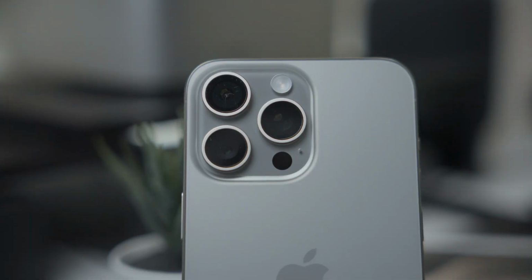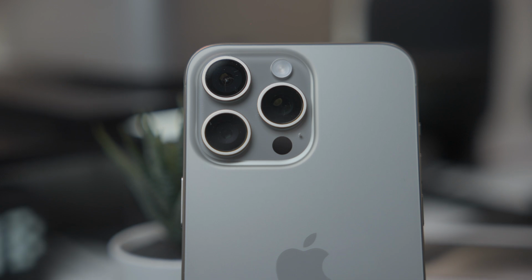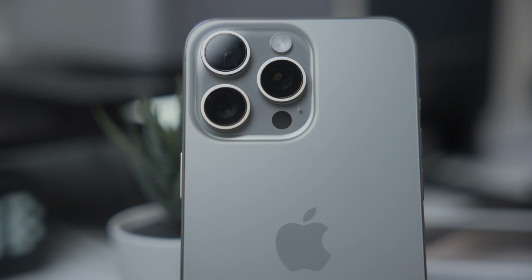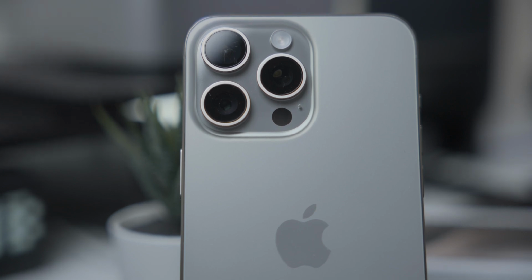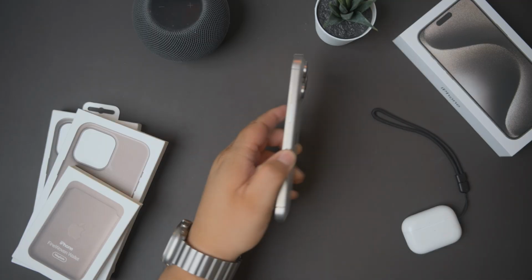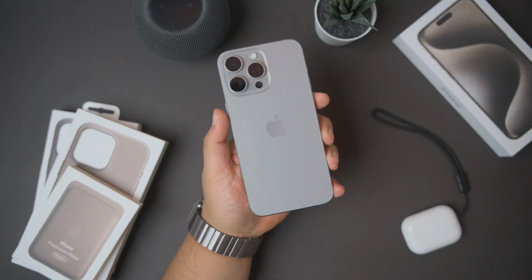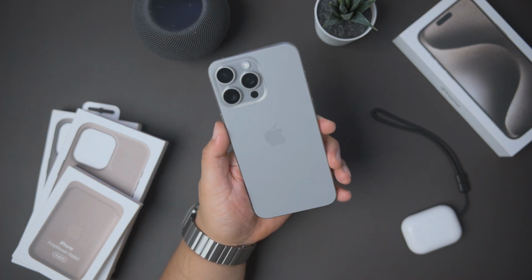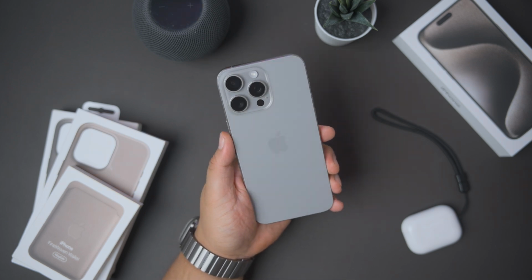Now on the 15 Pros, we also have a new Pro camera system, with the main sensor being a 48 megapixel camera, a 12 megapixel ultra wide, and a 12 megapixel telephoto that can go up to 5 times zoom on the 15 Pro Max. Meanwhile on the 15 Pro, it can do up to 3 times zoom, but these updated cameras on the 15 Pros are like having 7 Pro camera lenses in your pocket because of the different focal lengths it can do. And if you want to see a video on some comparisons, let me know in the comment section below what you want to see.